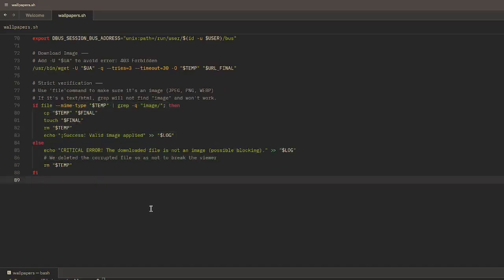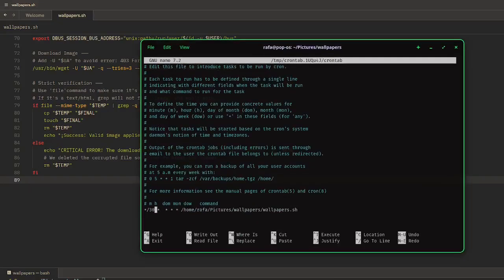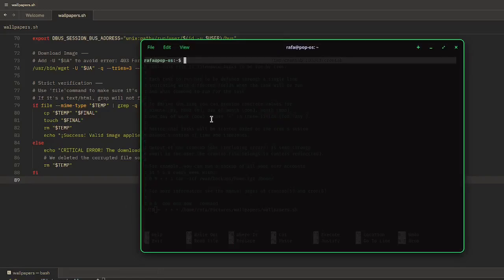Well, after creating this wallpapers.sh file, we grant it execution permission in the terminal by running the command. While running, I will open another window.